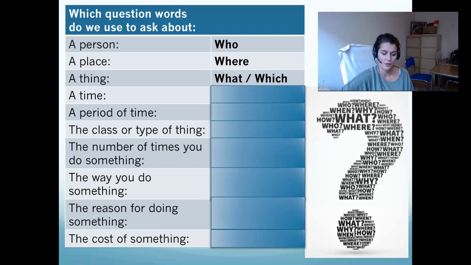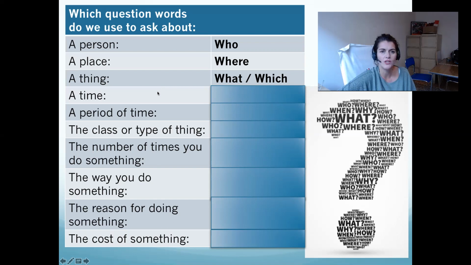We can either use what or we can use which. For example, what colour is the shirt worn by the race leader in the Tour de France? Or which of these countries has never won the Football World Cup? Argentina, England, France, or Japan? We will come back and revisit this one in a moment, but first let's continue.